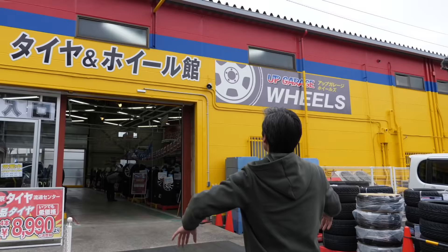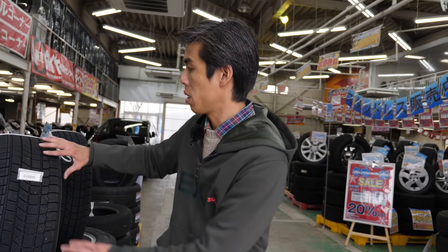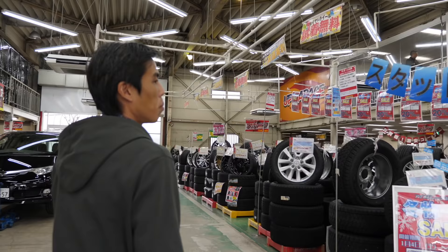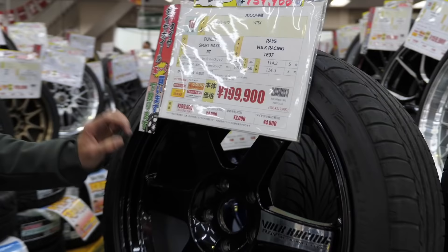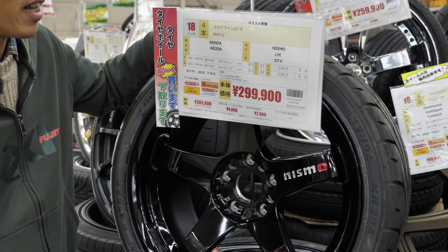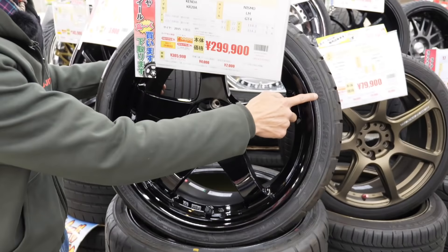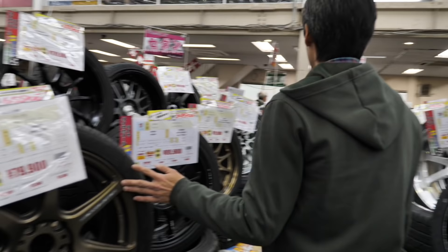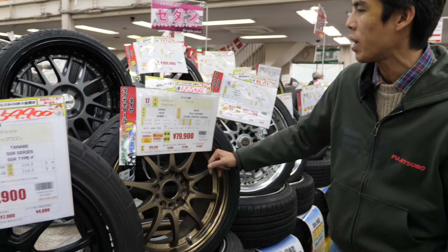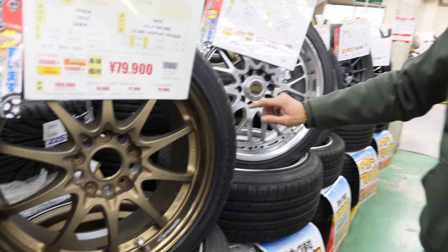Let's head over to the wheels and tire section on the outside of the building. It's winter in Japan so the main stock would be studless winter tires and wheels — a lot of these are also brand new. But it's not just studless wheels: here we have Volk Racing TE37s, 18-inch meant for an Impreza WRX, and also rare Nismo LMGT4 meant for a BNR32 at $3,000 — really beautiful and clean wheels. Looking further down: Work Emotion T71R, and classic Volk Racing CE28 10-spoke design in 17-inch for Altezza or Mk2 — very clean, not much scuffing or curb rash.